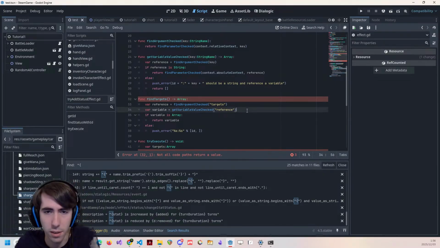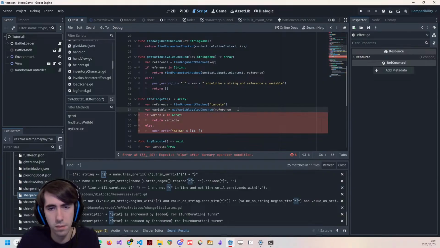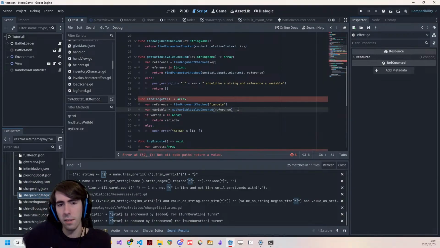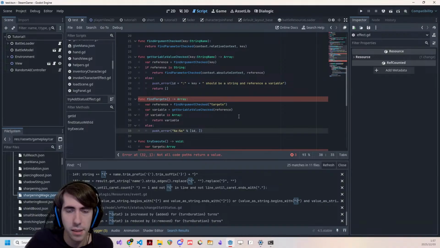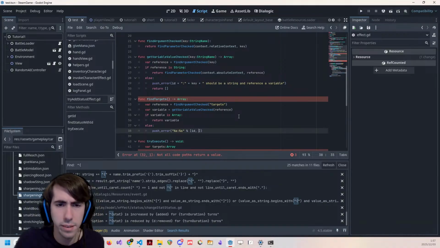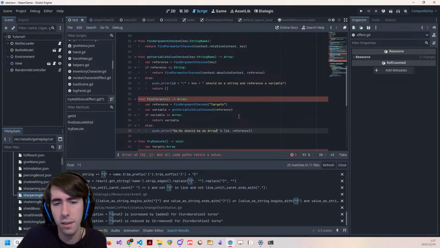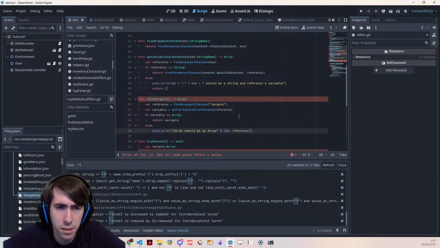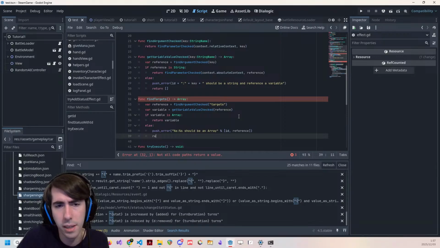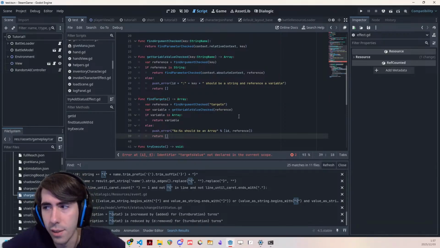Oh yeah, this is not a string. Okay, variable is array, then we return. We push error. And we push that ID reference should be an array. I guess that's it. And in this case, what do we do? I guess we return the default, right?